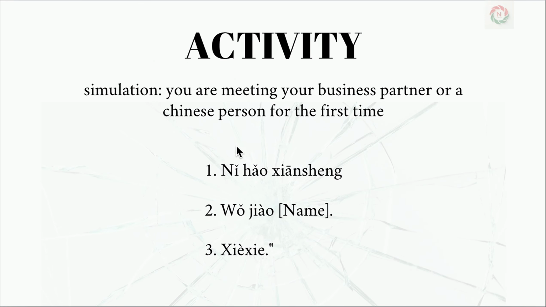So let's have an activity, a simulation where you are meeting your business partner or a Chinese person for the first time and you want to introduce yourself. So you say, 你好，先生，我叫 Peter，谢谢. So this 谢谢 obviously you don't have to say it. So 你好，先生，我叫 Peter. So can you use this format to introduce yourself?